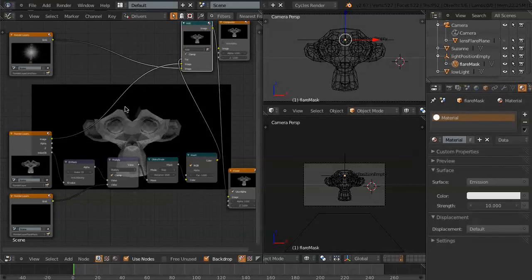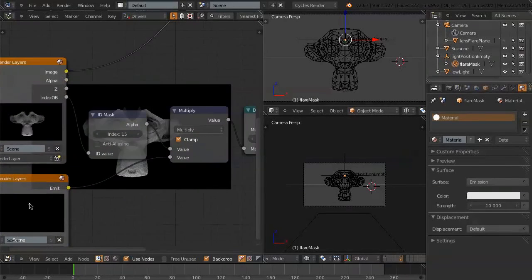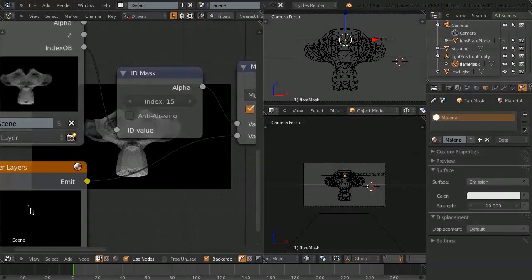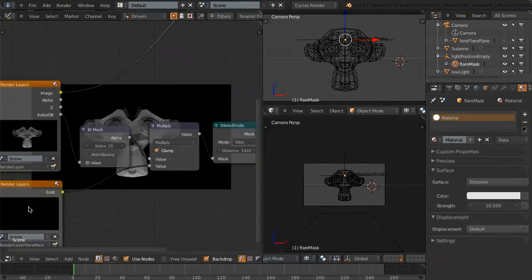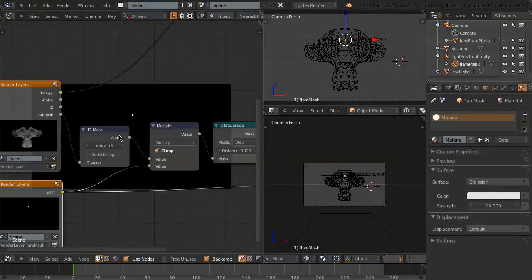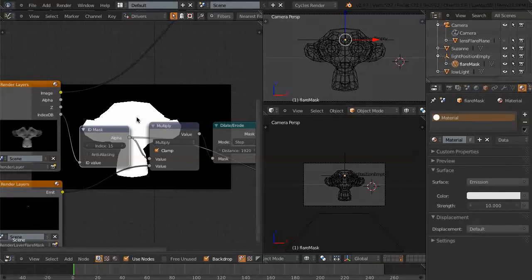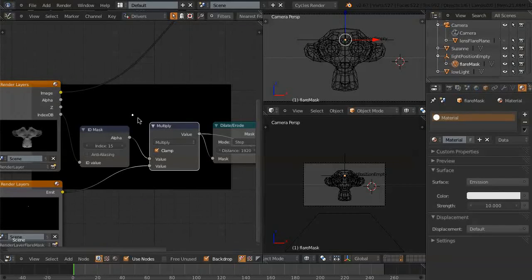So just to go over that again, we are multiplying, if I can zoom up into the image, you may or may not be able to see it on the internet, we're multiplying this white dot by the output of this mask. 1 times 1 equals 1, so the output is 1. But in fact, even though it looks like it was white to us, if we set this back down to a low emission value and just re-render the dot itself, it looks like it is a bright value, but mathematically it's not a 1, it's something like 0.8.